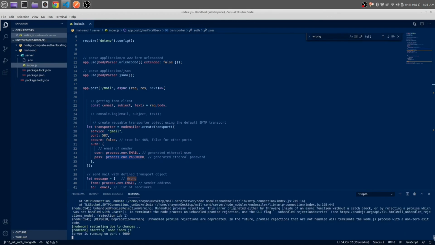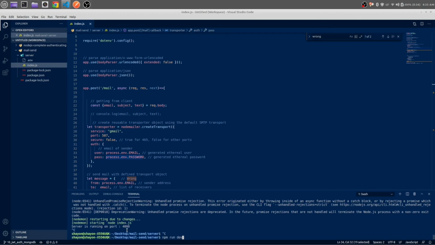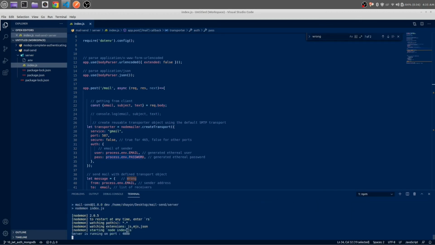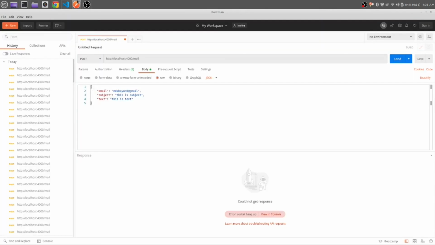Okay, now once again just close it, Ctrl C, and run the command npm run dev, and it's saying server is running on port number 4000. Go to Postman. Here let's make the subject with a new word, adding it, new text, email, send it.